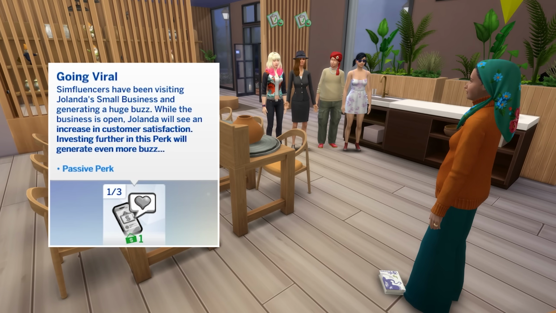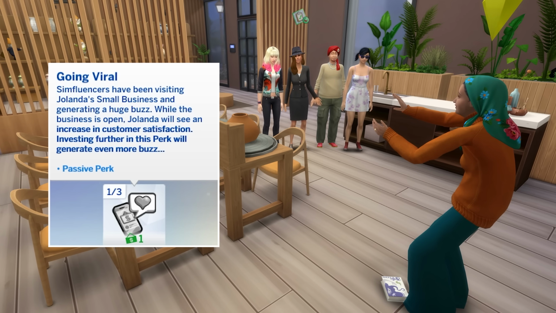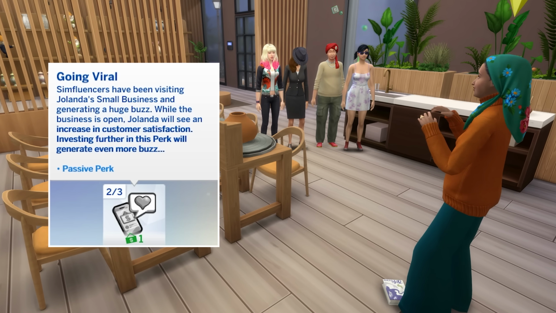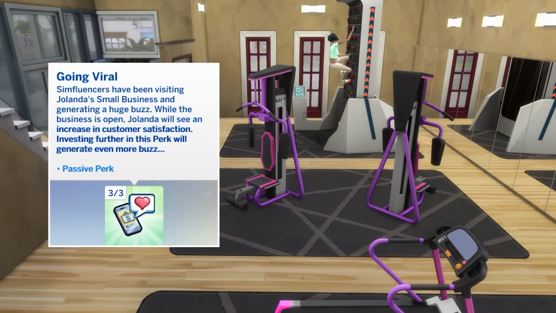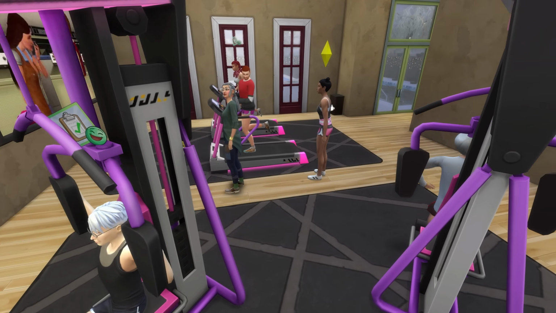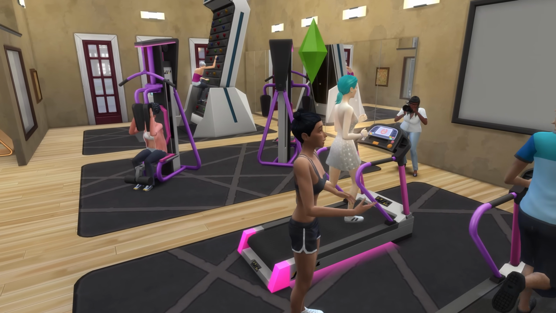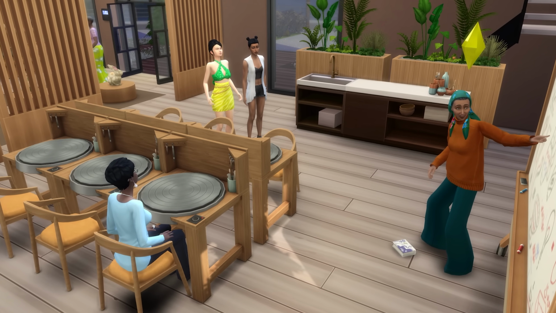The Going Viral perk is what we'll focus on next, and this is available to pick up once your business reaches 2 stars. Much like Leave a Tip, this has 3 tiers, meaning that it costs 3 perk points to fully max this. Now what this does is increase customer satisfaction, and you're probably hearing that and wondering what exactly it means for your business.